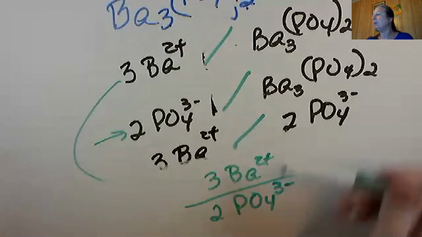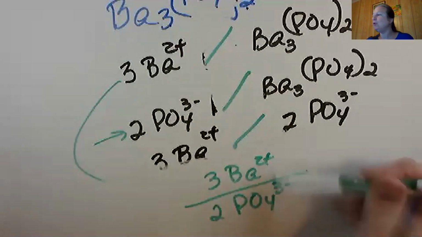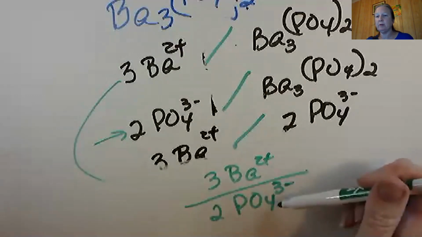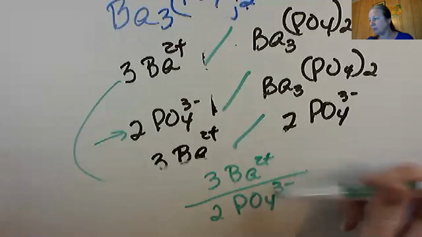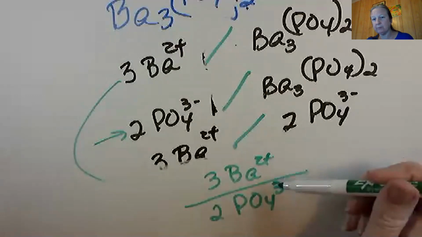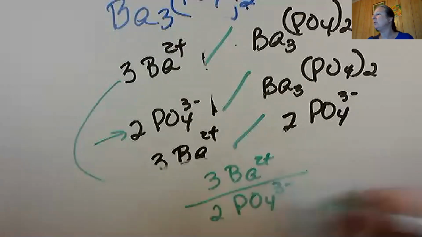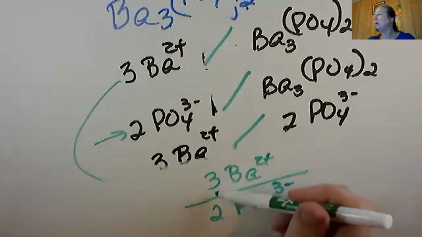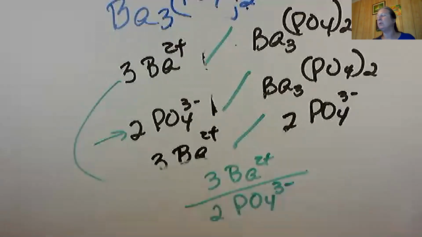We're saying for every 3 barium ions you see, you're going to have 2 phosphates. And you can write this upside down. It's absolutely fine. When you have this, there's no need to reduce these. Let's say this had been a 4 and a 2. You don't need to reduce it down because we're just using it to do math. All right. So that's our stoichiometry. That's the first step in how we use it. But everything goes from this concept, just like conversions all follow the same format.